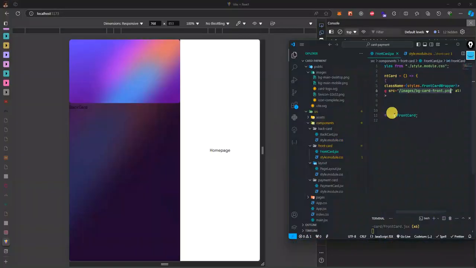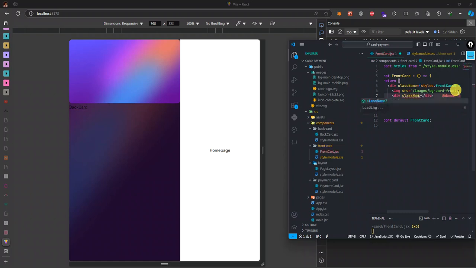But yeah, I'm going to use this method. So here now, what do I need to do? I need to have another div which is going to be content. So this one is going to have a class name, which is going to be styles dot front card content. So this content now is what I will position absolute. Once I position absolute, I can tell it to cover up its parent. The parent too is dependent on the image, so everything will size accordingly.